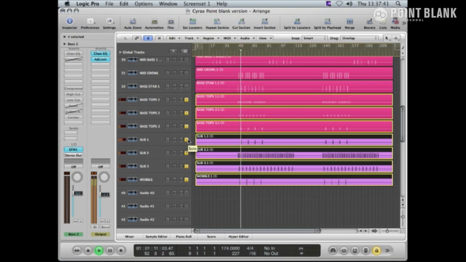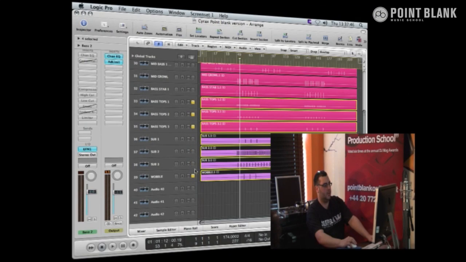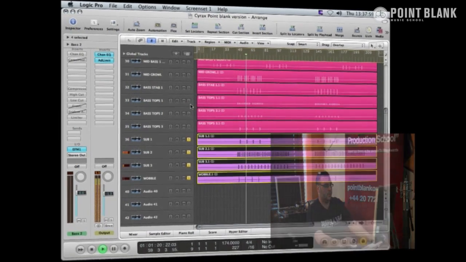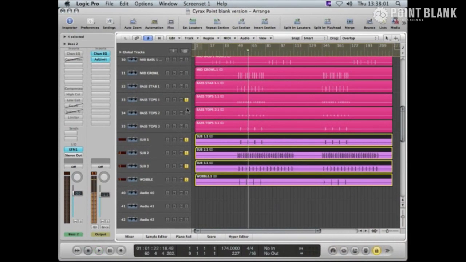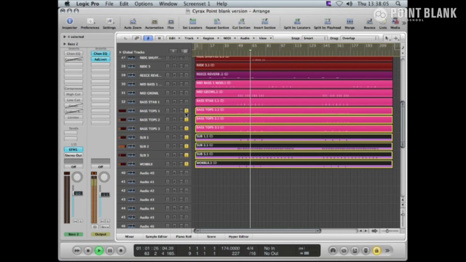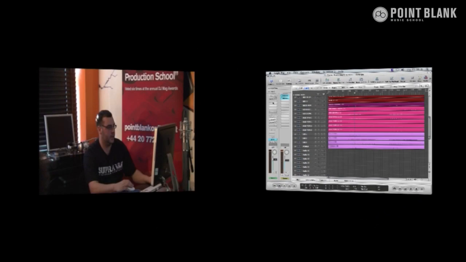So it sounds nice like that, but if you listen to them on their own, each one on its own doesn't really sound like that, you know. It sounds like any old sound. It's nothing special. And same goes for the low end of it. Then when you mix them together, it makes a big difference.